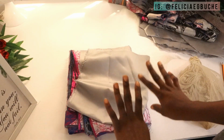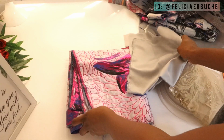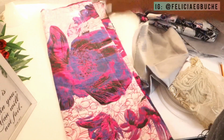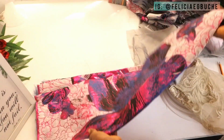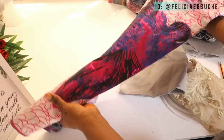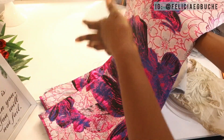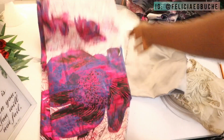Alright guys, so these are the materials that I'm going to be using for this recreation. I'll show you the main fabrics as well as every other thing. So this is our main fabric here. It's a brocade fabric, as you can see. I don't know if you can see it, but anyway, this is called a brocade fabric. You guys excuse the lighting because I'm trying to minimize the noise in this video, so I shut my windows. I'll show you guys in better lighting later.